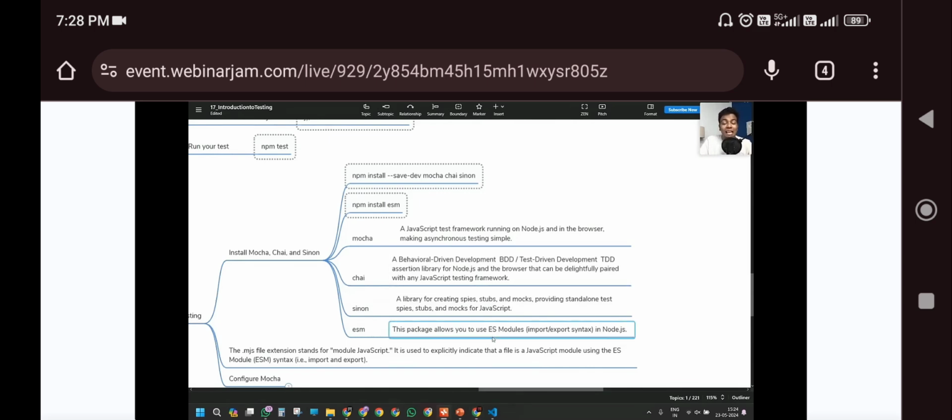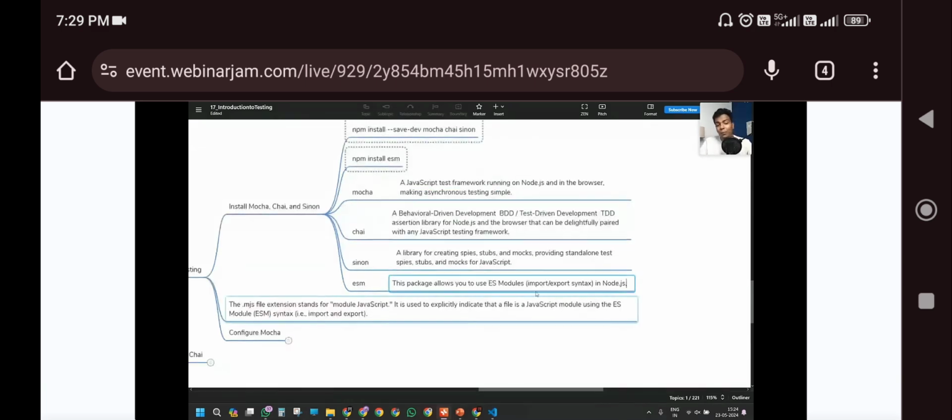So that's why we are using ES modules. Instead of using require, here we are going to use import. Okay, so guys, I hope you have got it. Before we used the require of .sum, here we are going to use imports and exports. So that's what we are going to do.